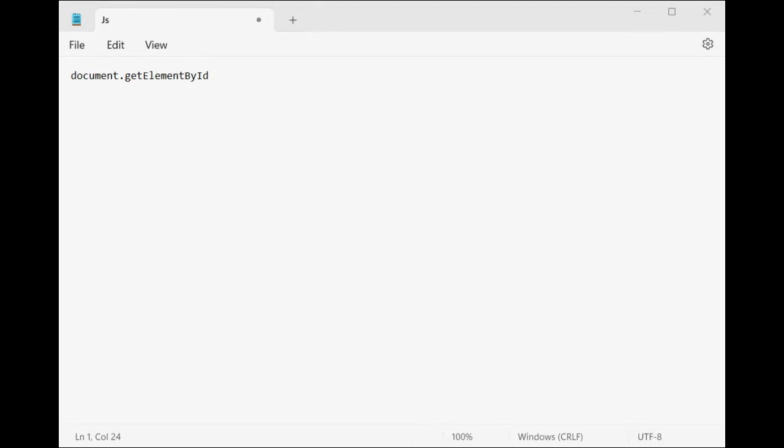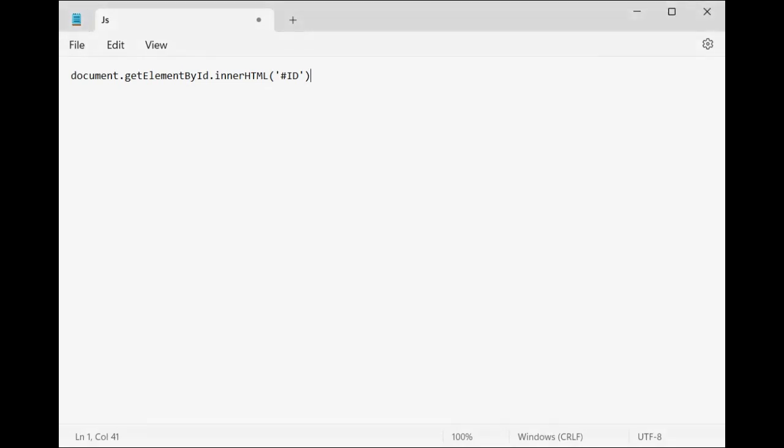After this, we have to type dot inner HTML, and then we have to give the ID here, hashtag ID, whatever ID is present. So this is one way of writing one method, and then we have to give the value you will get.